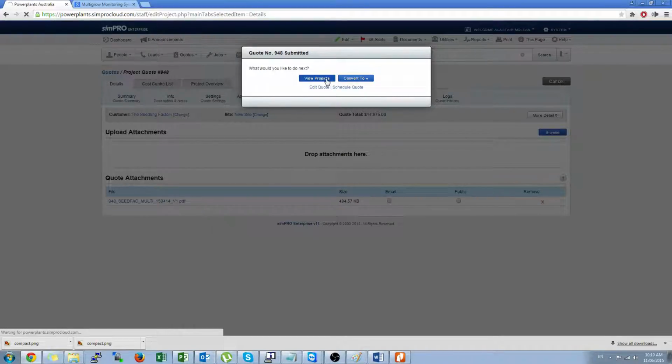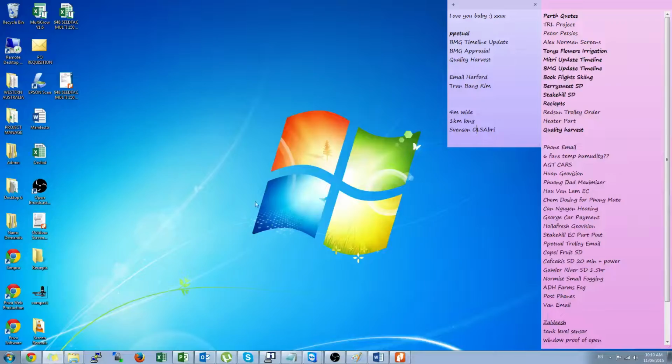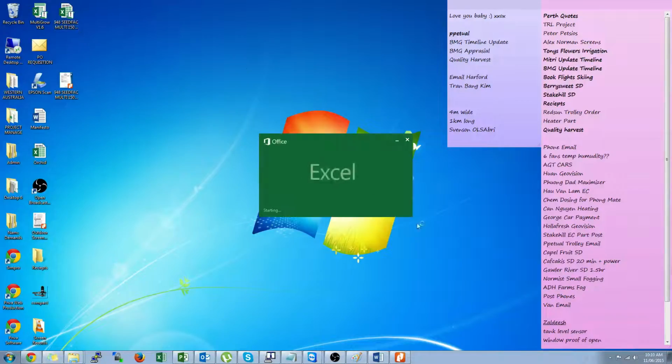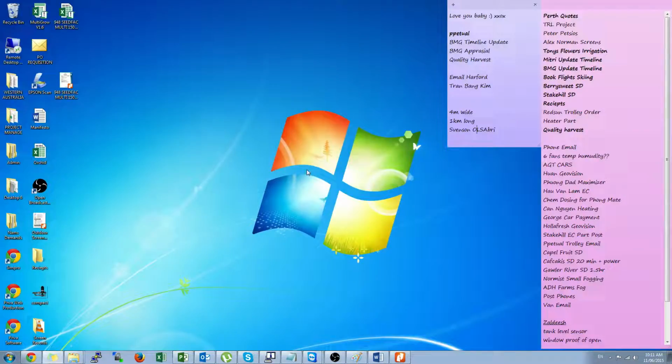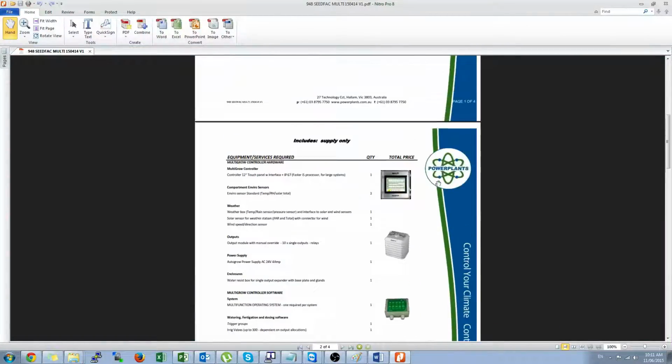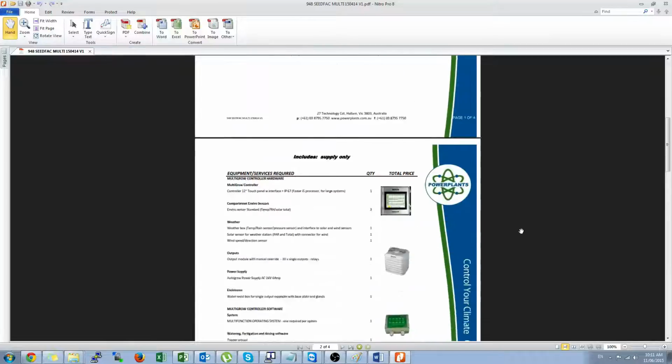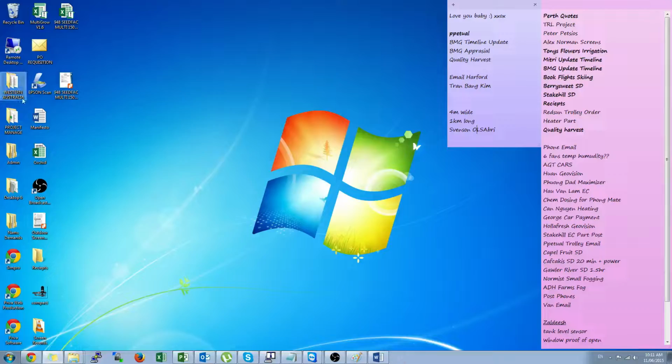So that spreadsheet that you've got there, do you only have that for Autogrow? Nah, there's other spreadsheets for different customers and different products. So do you ever actually use just Simpro? Yeah, sometimes. If I'm quoting a Maximizer, I can do it off Simpro. But the thing is, Simpro doesn't give you a nice quote like this, with pictures, everything explained nicely. Right. I'll show you a Simpro quote.